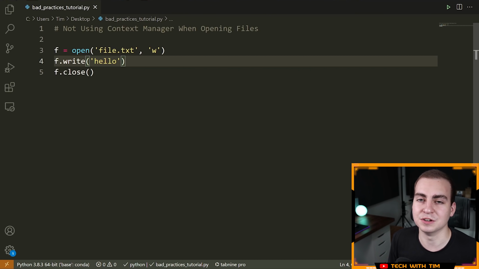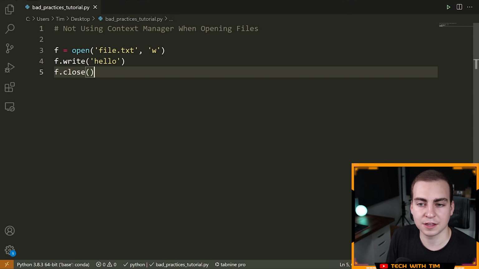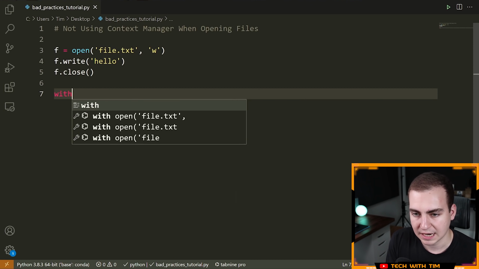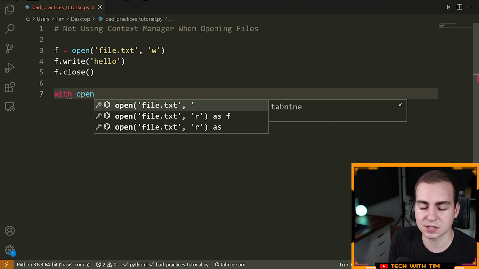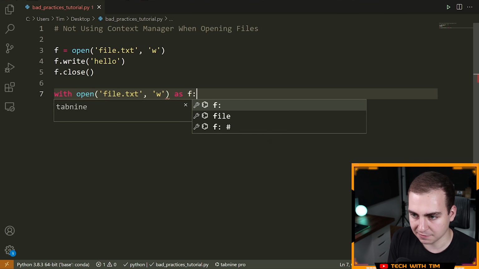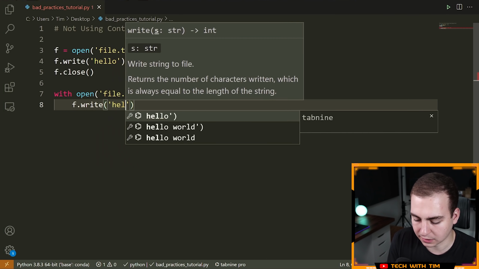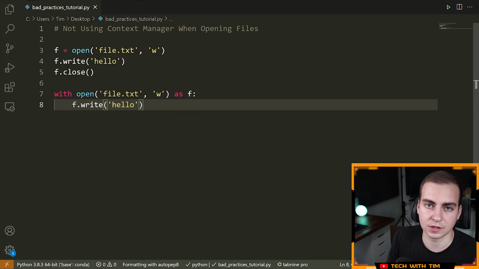So what you need to do when you're working with files is, rather than doing it in this way and just praying that you're actually going to be able to close the file after, you need to use a context manager. Now, a context manager is with, and I'll explain kind of what that is, but the way that this code would look in a context manager is the following. Open file.txt in write mode as f, and then f.write, and then you would write hello, and then you actually do not need to manually close the file when you open a file in this way.